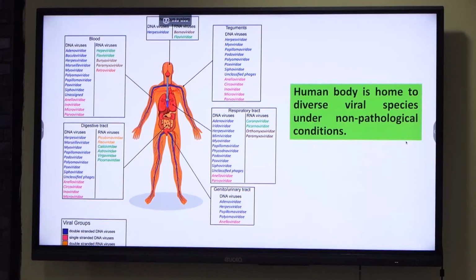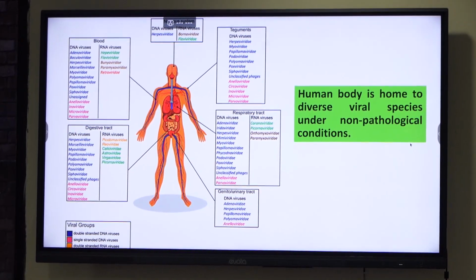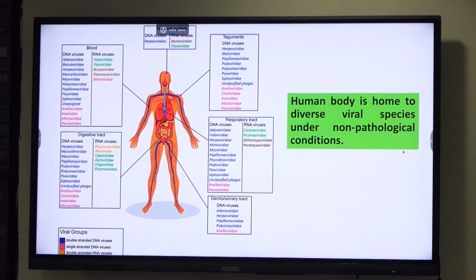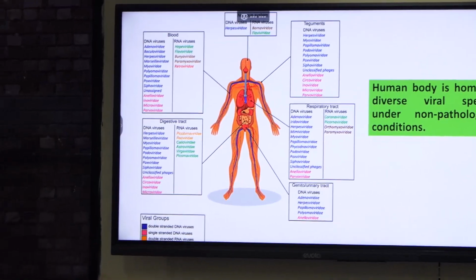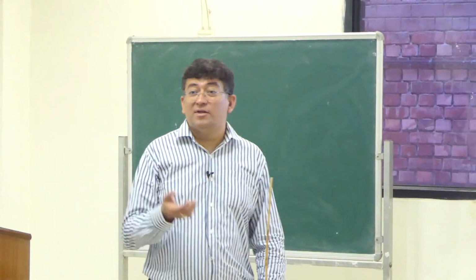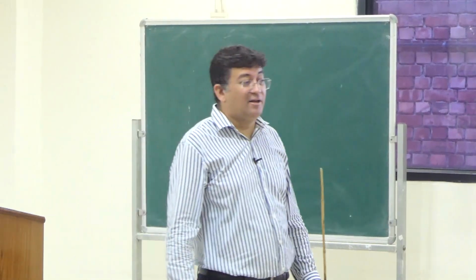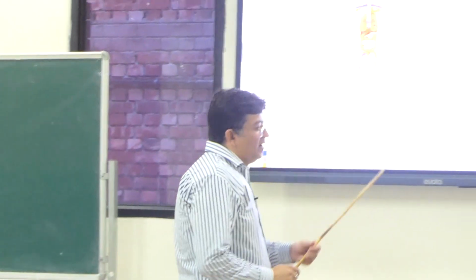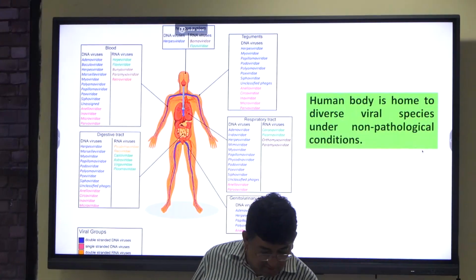Whenever there is a pathological condition, whenever you have a viral infection, you just get rid of it in 7 days with bed rest and all that. I'm not talking about serious viral infections which happened recently, COVID-19 and all that, but most viral infections have the same kind of thing.